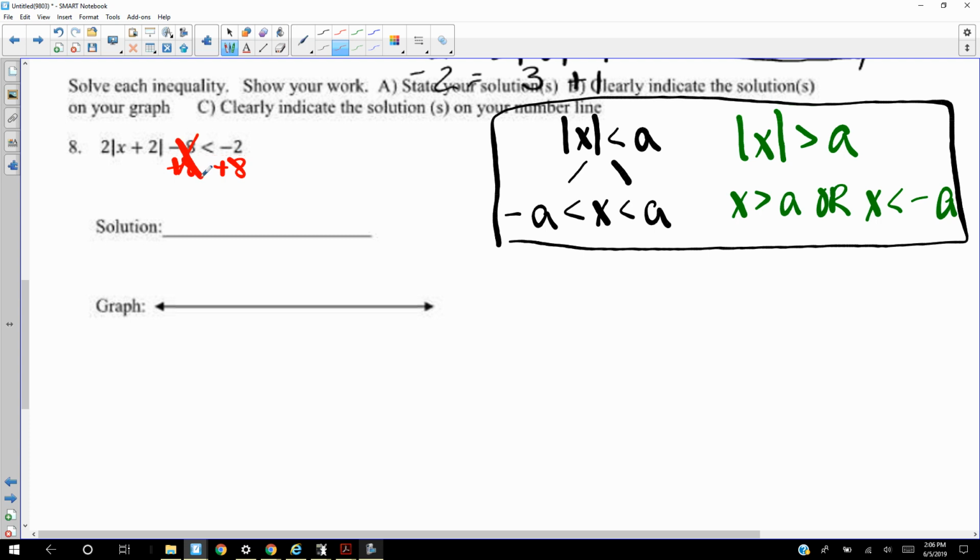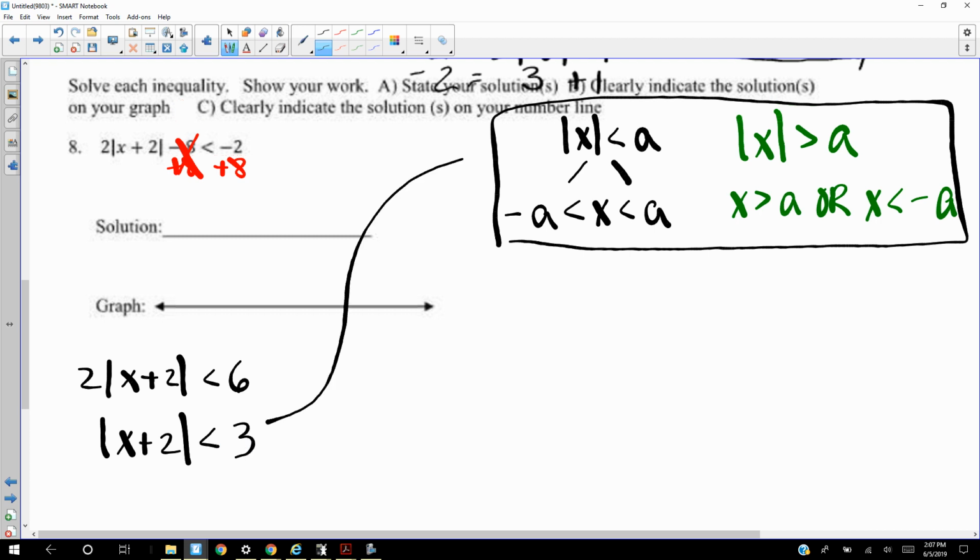So I'm going to add 8 to both sides, running out of space, so I'm going to do the rest of the work down here. And then divide both sides by 3. So the absolute value is going to be by itself. Sorry, divide both sides by 2, and we get 3. So this is a case 1 problem. It's a less than problem. It's not less than a negative number. So we know the setup when we split this into 2, it's going to be less than 3 and greater than negative 3.